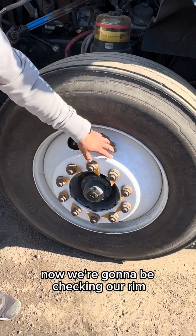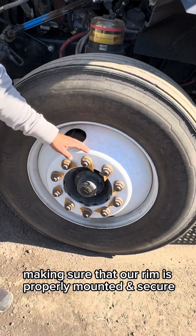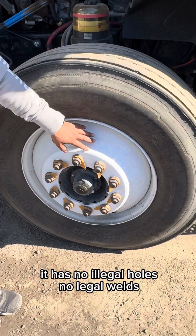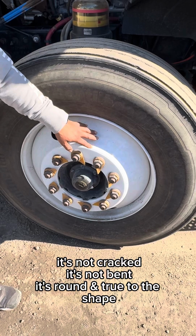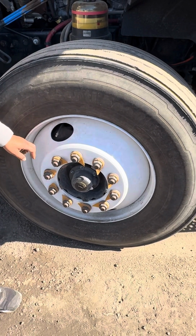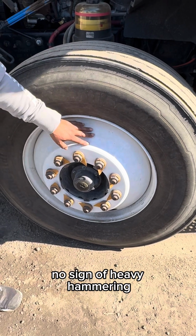Now we're going to be checking our rim, making sure that our rim is properly mounted and secured, nothing's broken, loose, or missing. It has no illegal holes, no illegal wells. It's not cracked, it's not bent, and it's round and true to its shape. No sign of heavy hammering as well.